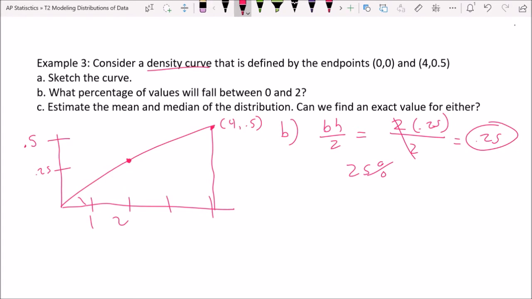Here's what we would think about. There's some spot in this triangle such that 50% of the area, or an area of 0.5, lies on the left and an area of 0.5 lies on the right. And so if you look on the left over here, I'll highlight the triangle that we'll focus on. So there's a triangle over here, which has some base, which we'll call, well, let's call it x because it's going on the x-axis.